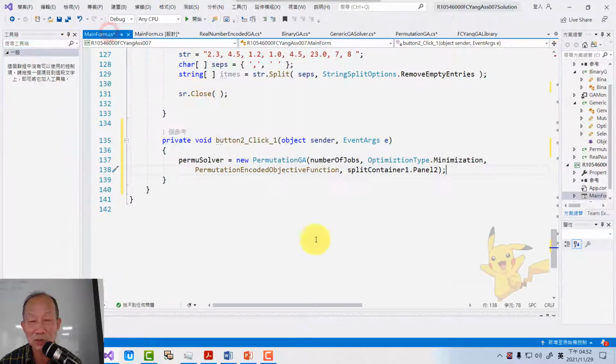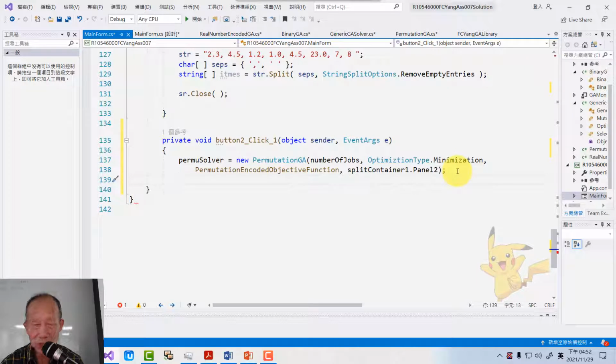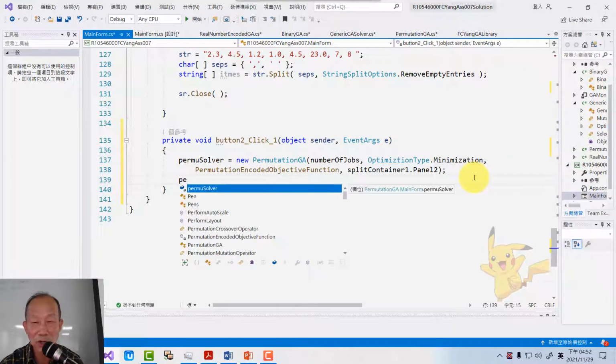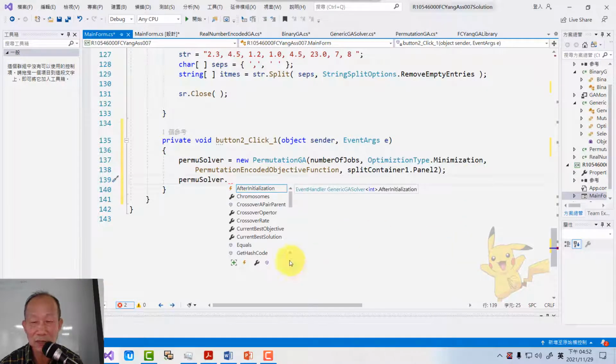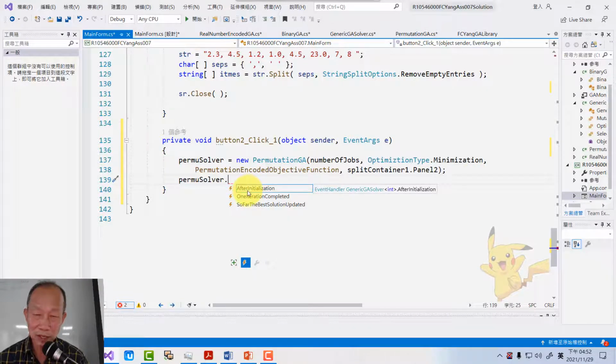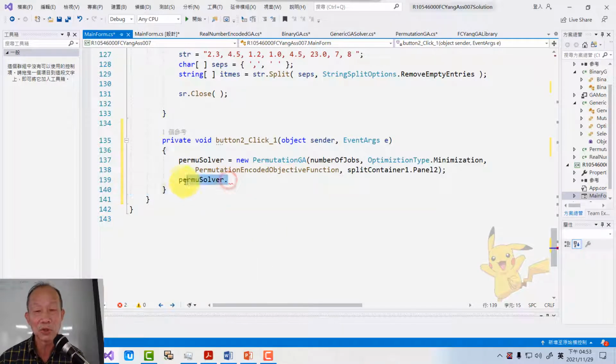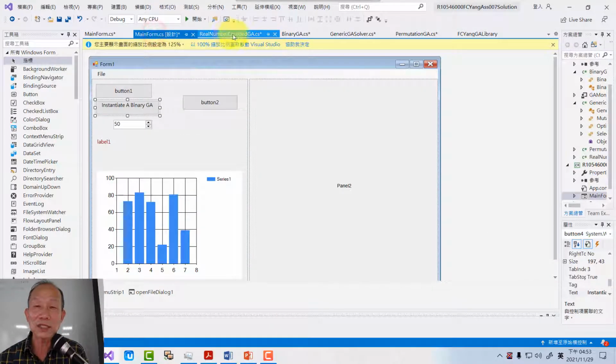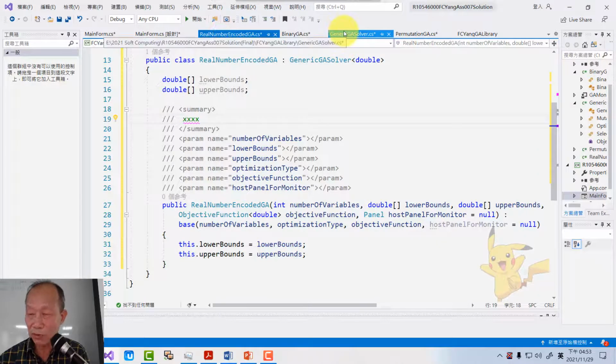Since the permute solver object has been instantiated, you can subscribe to the events provided in your permutation GA solver, such as when an iteration completes. What you do there is totally up to you. That is the way we use our GA library to solve our problem. Okay, that's it. I think the rest should be your job, right?